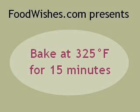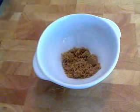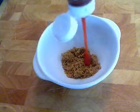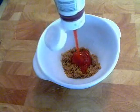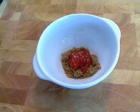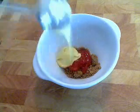Now we're going to give it a pre-baking. 15 minutes at 325. Then we're going to put a glaze on it. So while that's baking for 15 minutes, we're going to make a very simple glaze. That's 2 tablespoons of brown sugar. All right, about a tablespoon or 2 of ketchup. And of course, exact measurements don't really matter here. It's just a nice kind of sweet sour glaze for the top.